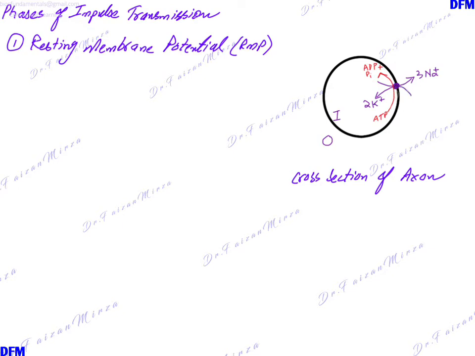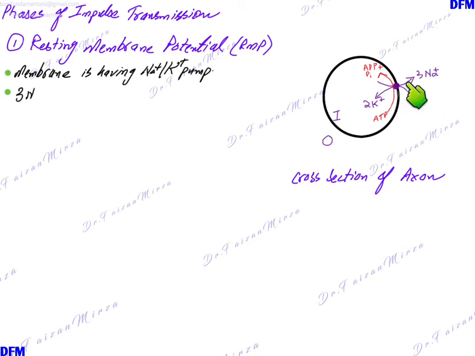We are very well aware of how the sodium-potassium pump works. It is one of the major pumps of the body, which uses active transport to push 3 sodium ions out of the cell and 2 potassium ions are brought in the cell. When this exchange is occurring, sodium keeps going out, and since this is active transport, as sodium is going out, there must already be a high sodium concentration outside.